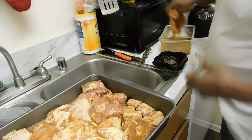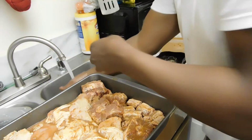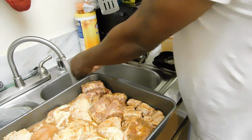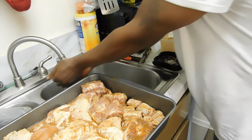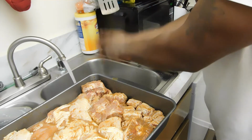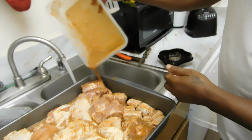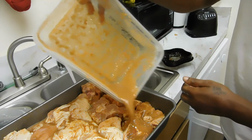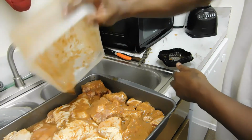Okay, and we're finishing up dipping the last few pieces of chicken in there. Lovely, lovely, lovely. I'm always constantly rinsing and washing, so we're gonna put the remainder of that and just pour that all on there. We're gonna use every drop of it.